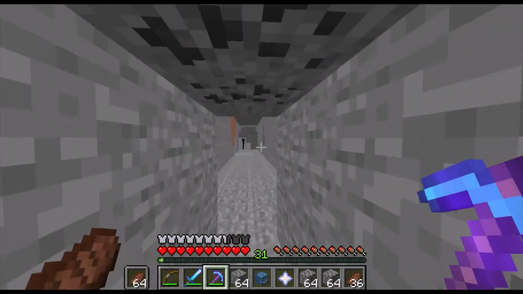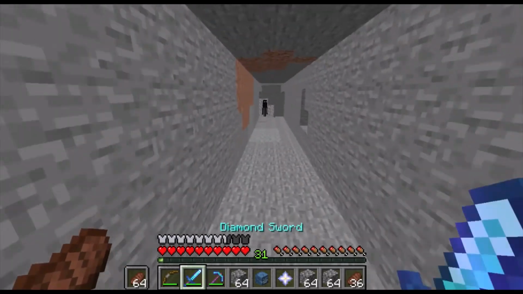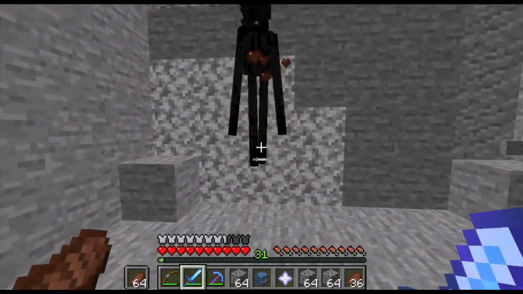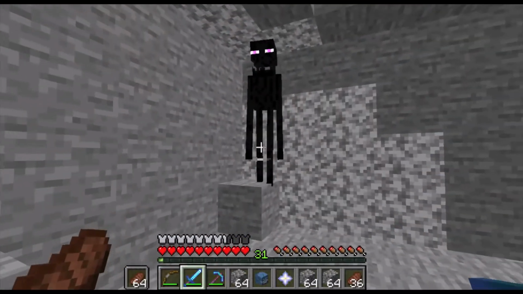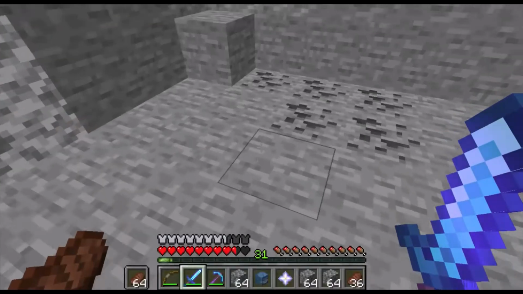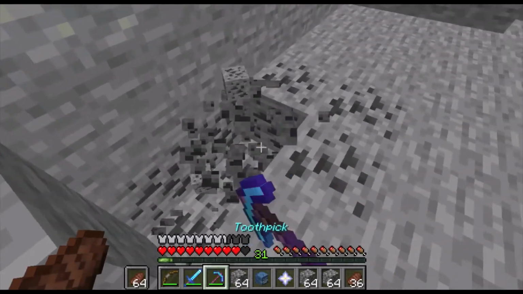So yeah, those are all the data... Ooh, Enderman. I need those. So yeah, those are all the data packs that we use. If you want to use them, they're all on the Vanilla Tweaks website. I put a link to Vanilla Tweaks on the first episode. So all the stuff is on there.